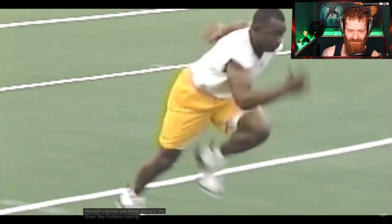In the 90s, we had a lot of teams used to come and hang out with us, and strength coaches. You know, going to the Green Bay Packers training camp to train them, or the Chicago Bulls coaches.